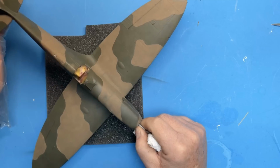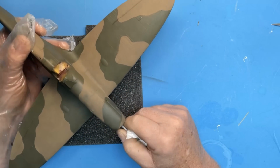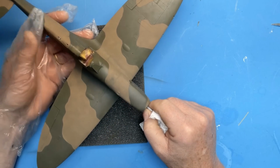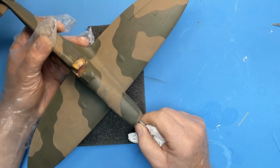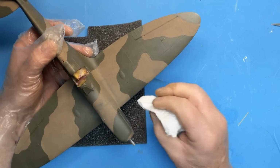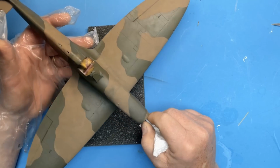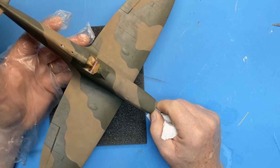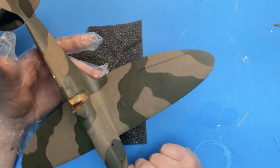Okay, so I'm happy with that. The model required very little in the way of touch-up. Just one or two ragged edges here and there, but nothing to complain about. And it's just one of those things, the more time you take on the masking, the less time you're going to spend afterwards correcting mistakes. So it's worth spending a bit of time on it, I think.